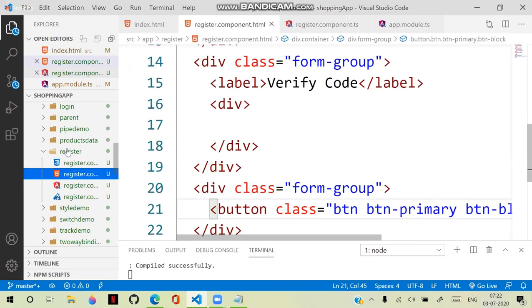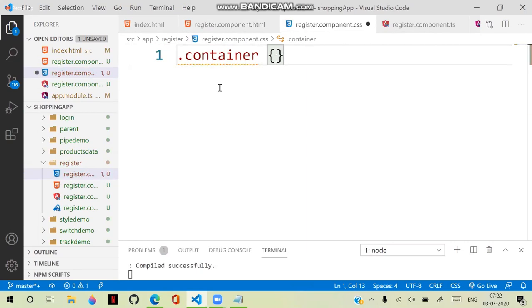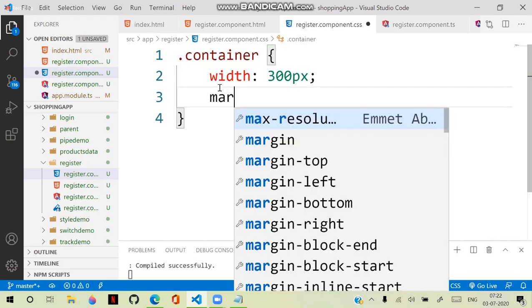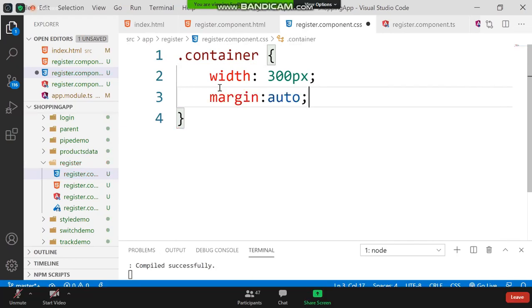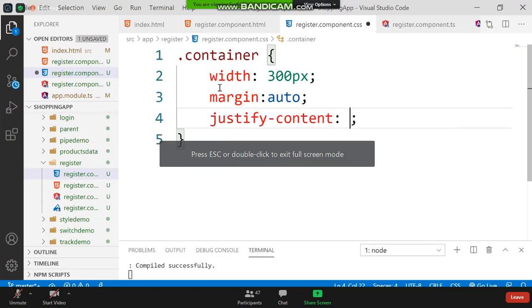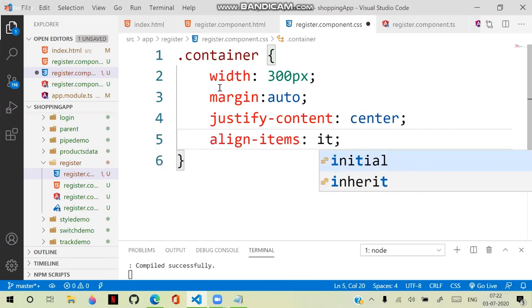Now in the css I'm adding a container with width 300 pixel, margin as auto. Okay, so that is basic. Justify content center and align items to center.